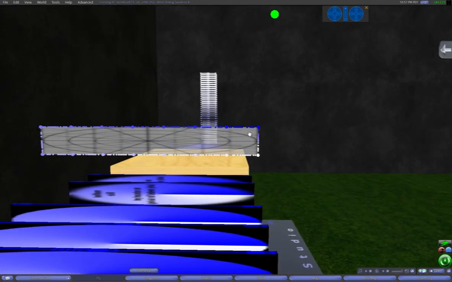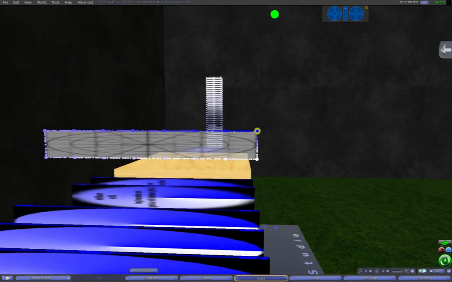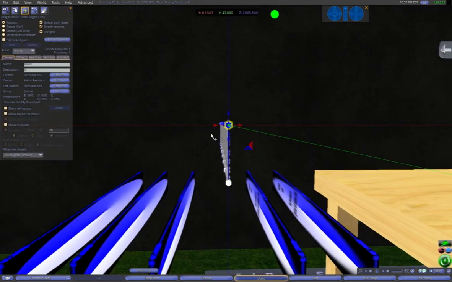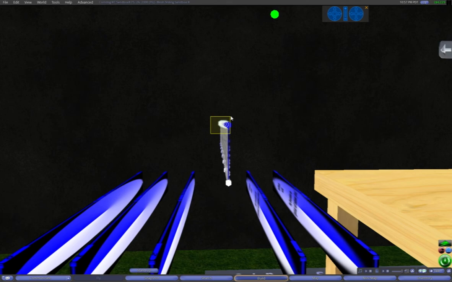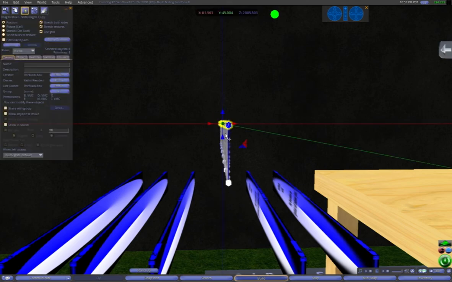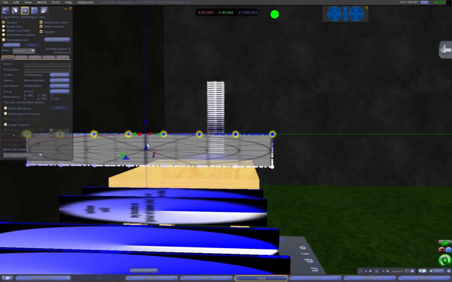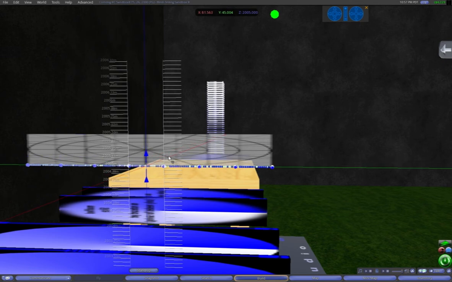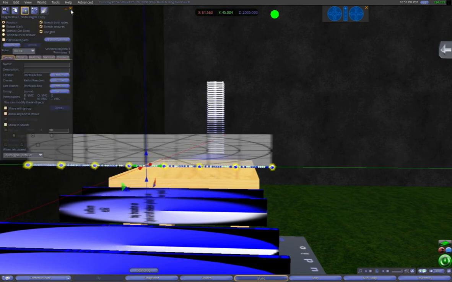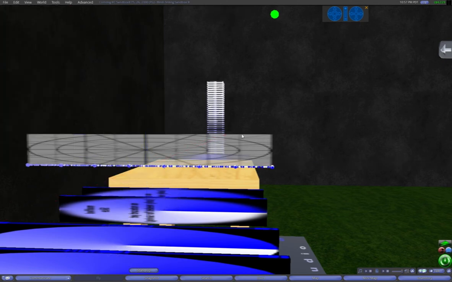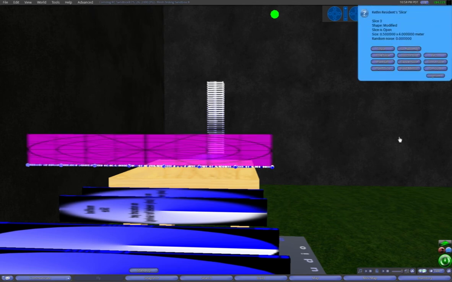So what I'm going to do is click or edit 0.0, grab all the points, and then just slide them down. And there they are, all on top of the other points. And that slice is done, so we can close that.